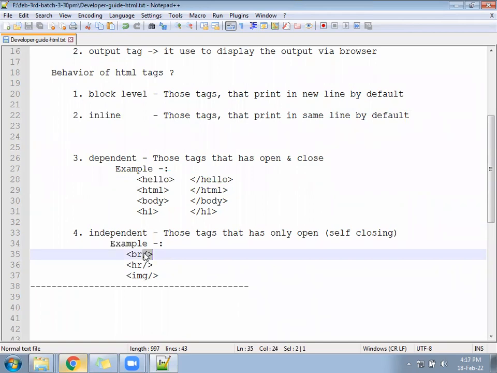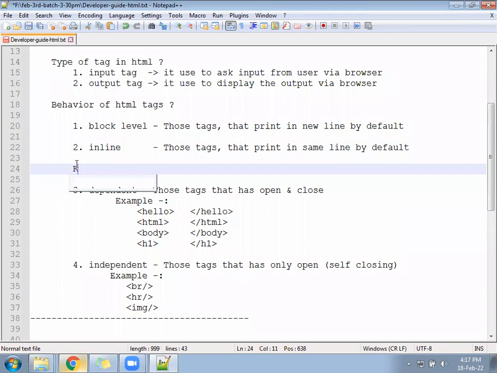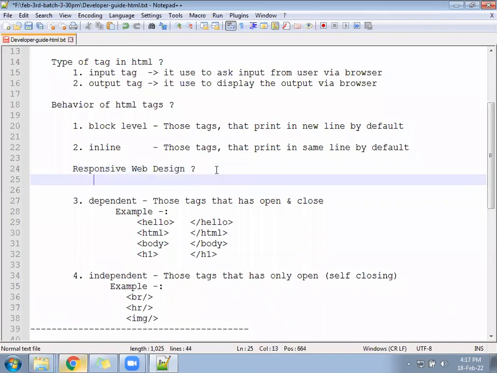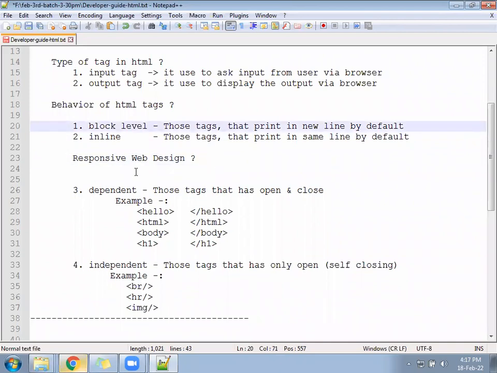Based on this, your CSS is designed. I'm going to write that point here. Responsive design meaning is what? Responsive web design. You can write here responsive web design. What is the meaning of that? That is the game of point number 1 and point number 2, which we have written. We have to work on point number 1 and point number 2 using CSS. And if you are able to handle points 1 and 2 through CSS, then definitely you can design a responsive page.